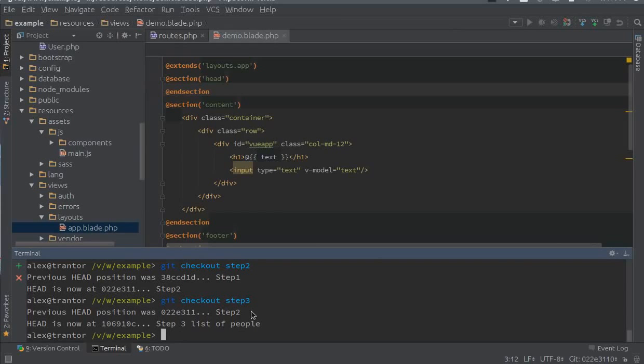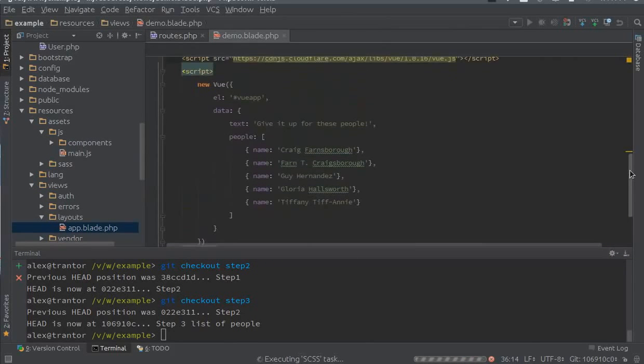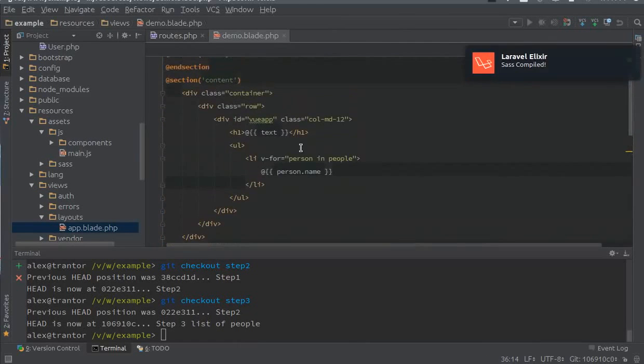So you can also do lists. Here in my Vue data, we left text in there. We added another one, which is people. It's an array of people who just have a name, their entire name. And then up in our view, we're still looking at that text.